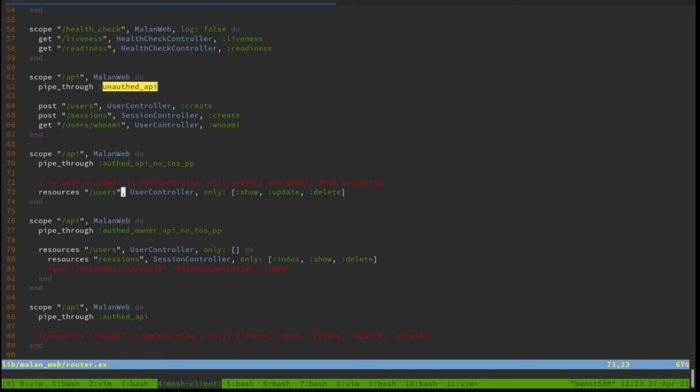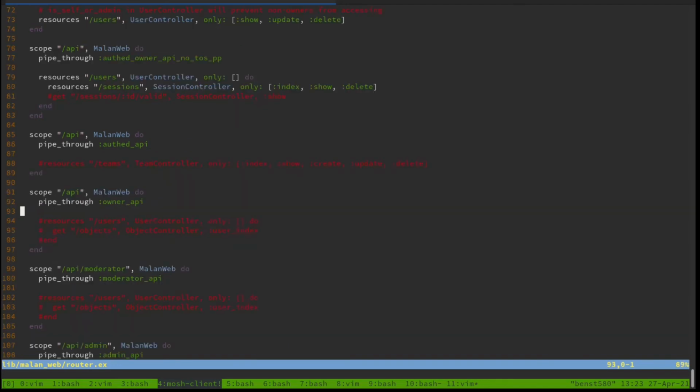But if you had other objects in the system, then you may not want those to be able to be created until after you have accepted these terms of service. So that's how you can go about doing that. The rest of these endpoints are pretty straightforward. Most of these are not used. They're there because they're very useful if you're going to be expanding or forking this project to create your own. And that's actually what it was born out of, a much bigger project, which there's evidence of in different places.